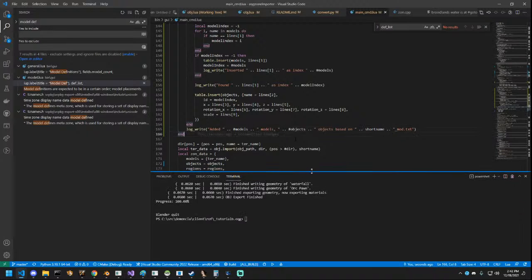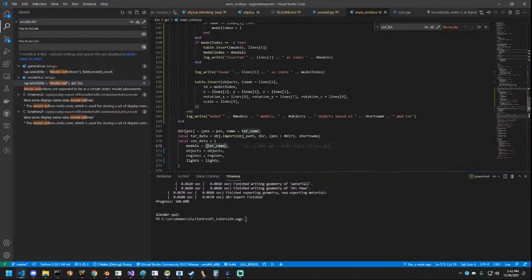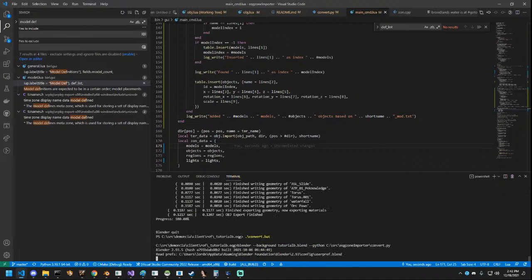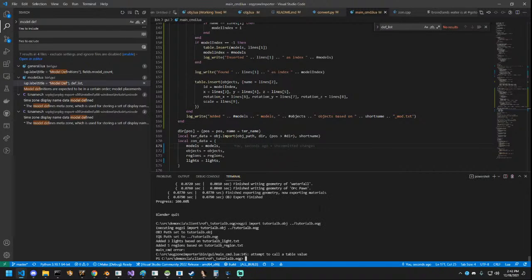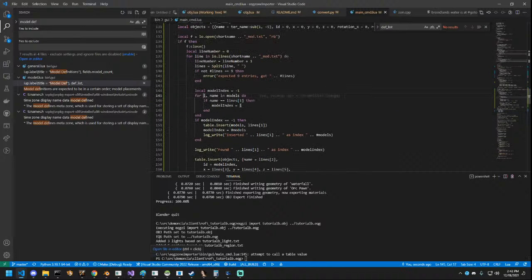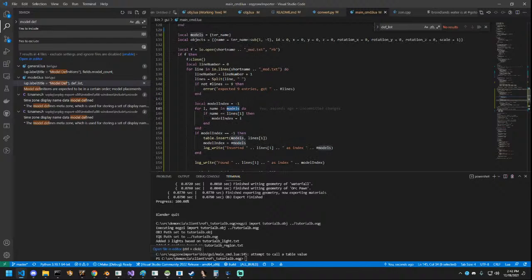Okay. There. So in theory, I got to write convert. Command error. Attempt to call a table value on 145. Yeah.